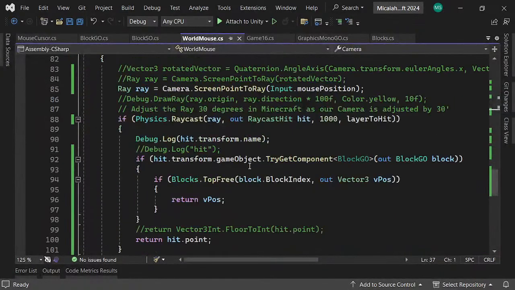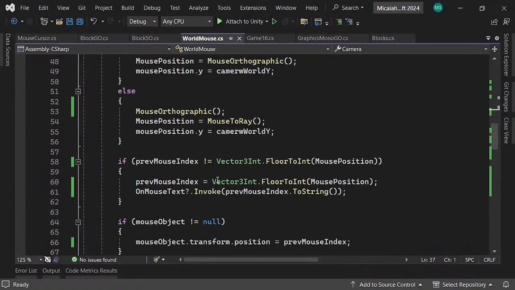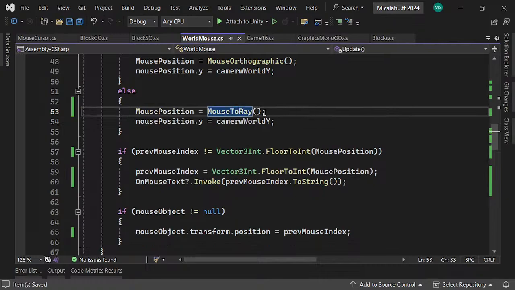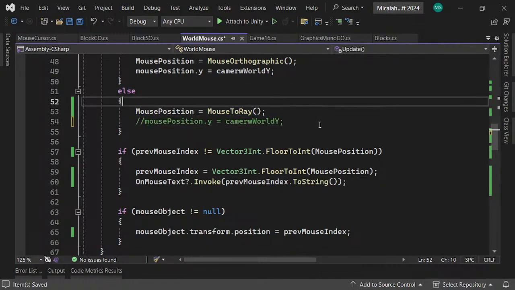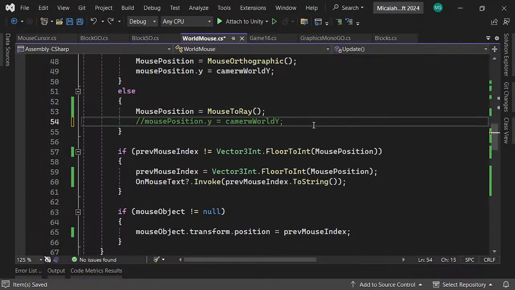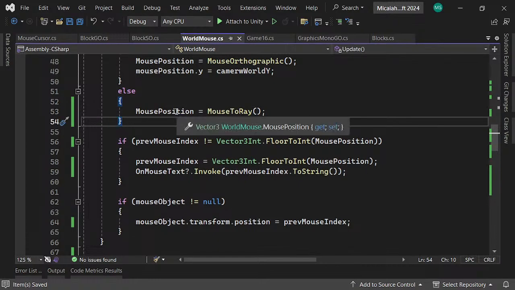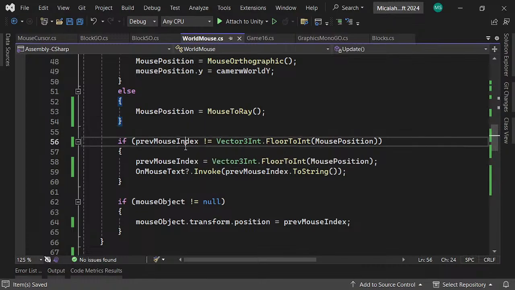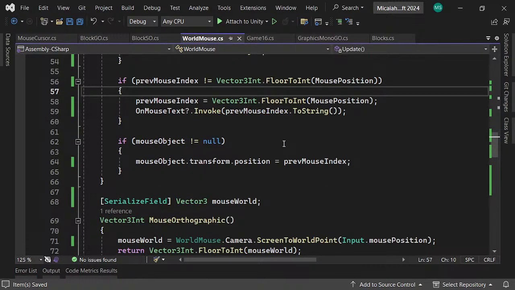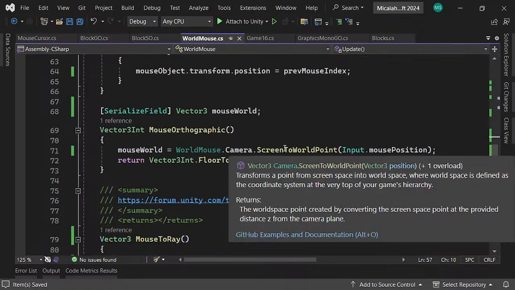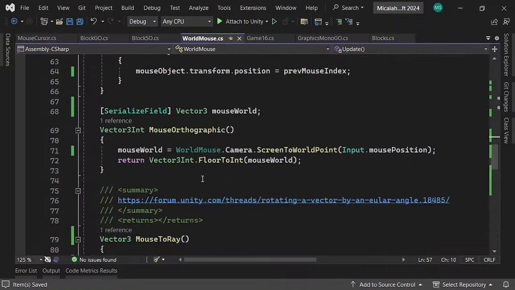And then on our array here, I also wanted to check out the mouse orthographic, but it just doesn't work. And oh yeah, that's the reason here. We need to eliminate this. We also moved the mouse position to a vector 3 because now we need to know at what sub-float point we're at.